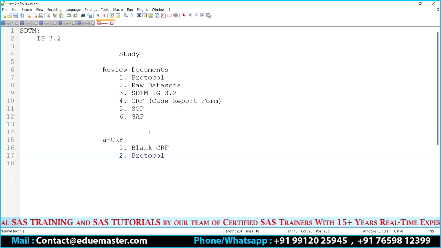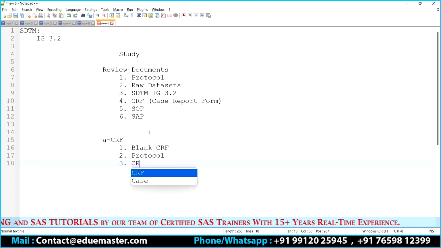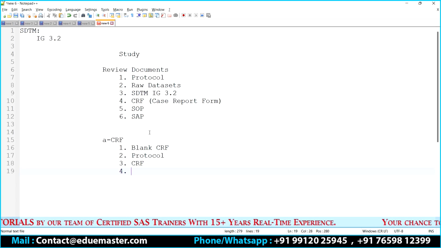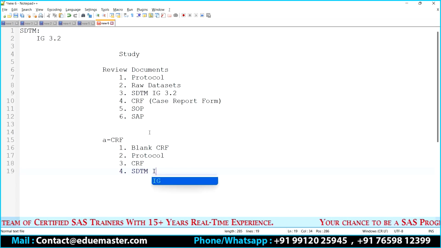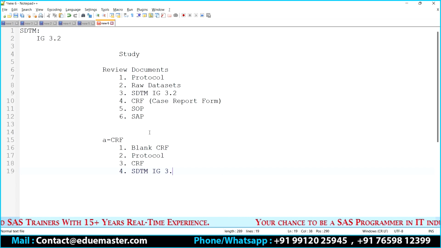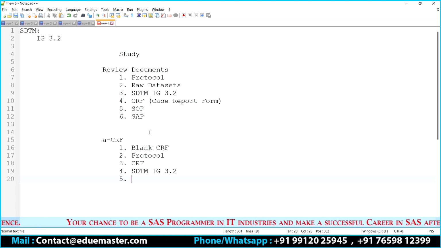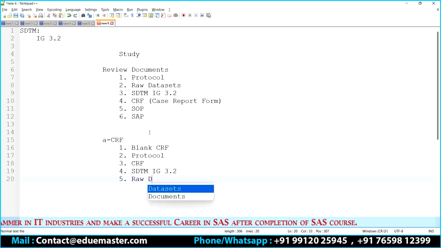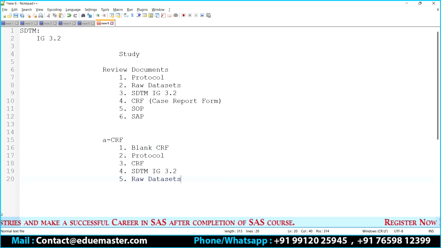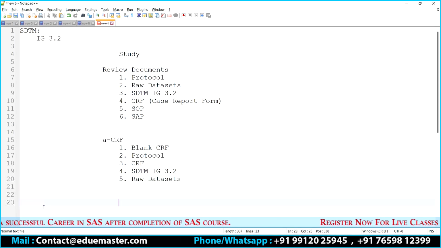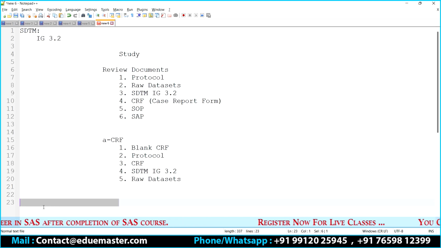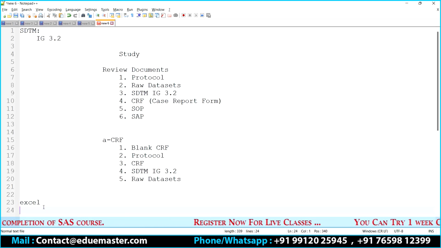You are also going to have your case report form, your SDTM technical implementation guide, and your raw data sets. By utilizing all these, with the SAS software, you are going to produce it. Yesterday I also gave the details about how to produce it. On a lighter note, there are 3 steps involved in preparing this. What is the first step? You are going to prepare an Excel.